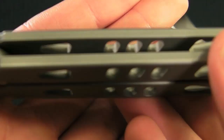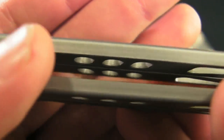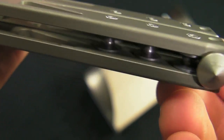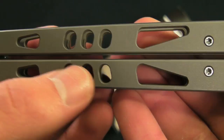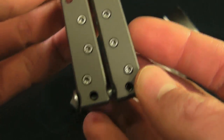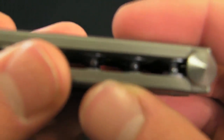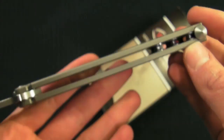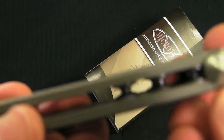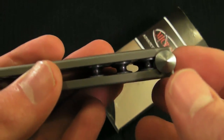Going down, let's have a look at the inside of those handles — completely flawless on the inside. I've not seen any burrs or any milling marks. Compared to the Tachyon 1, this whole handle look is pretty much exactly the same — just two holes there, three there, another two down there. A lot of people thought there were originally going to be block spacers, because this also looks just like the original Tachyon, but instead they put little barrel spacers in there — kind of a bluish-purple. I think they really look sweet.